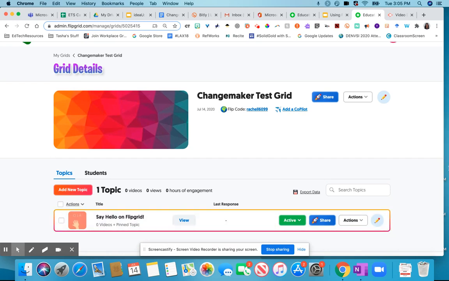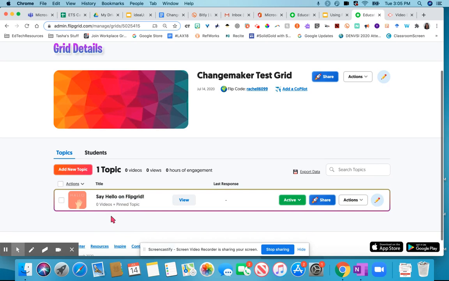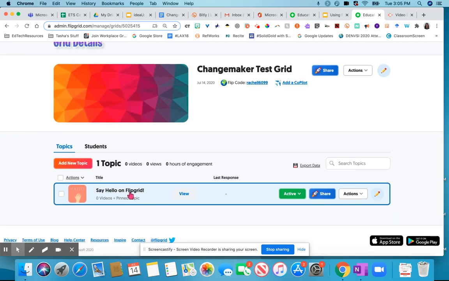Okay. Now it's automatically going to create the first topic for you. You can delete this. You don't have to have it here. A lot of teachers will leave this here because it allows students to have a safe space, especially during remote learning. I heard of a teacher that left this here to have a safe space for his kids to connect with each other. This was kind of like their hangout.